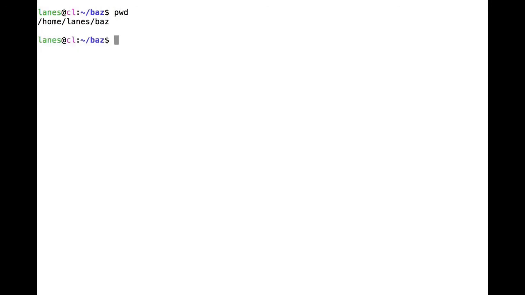The current working directory, Baz, is located within the directory lane_s. We could refer to the parent by its absolute path, /home/lane_s, or we could refer to it as dot dot. Let's use cd and dot dot to navigate to the parent of the current working directory.